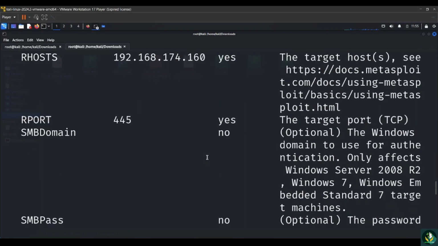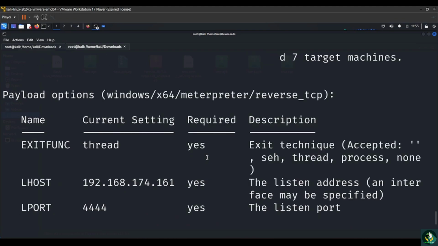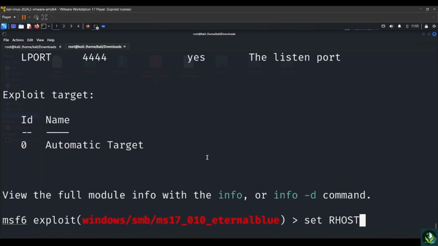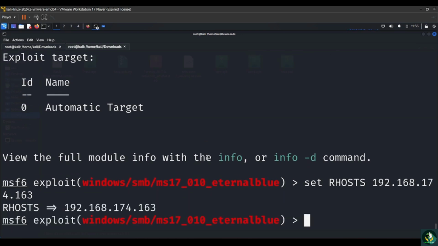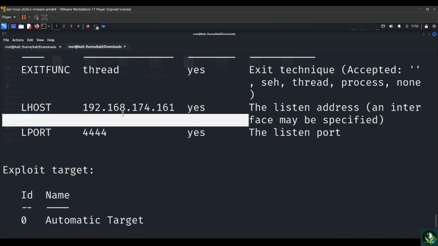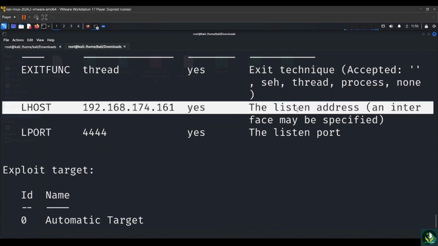It is already set, or you can set it using set RHOST 192.168.174.163. All right. After setting this, you can set the LHOST. It is already set, right? So that's your IP address. Okay, where you have to listen. This is a listener address.